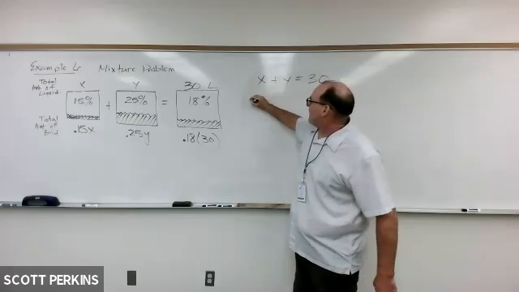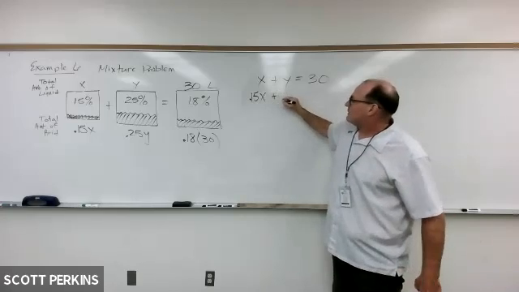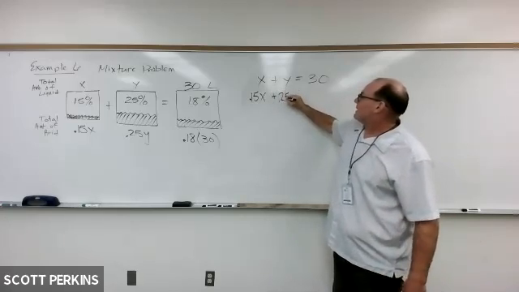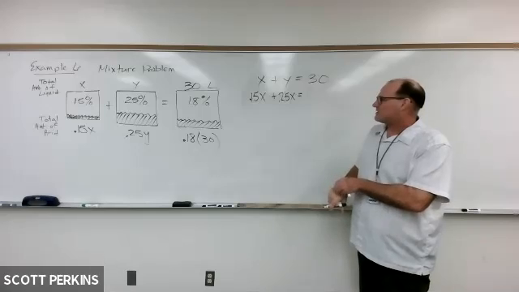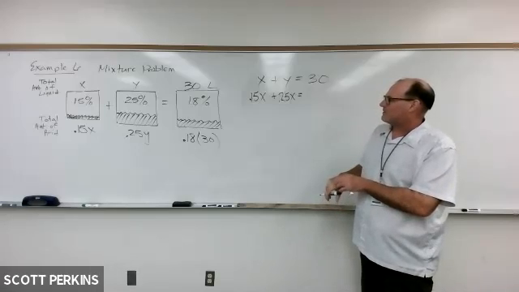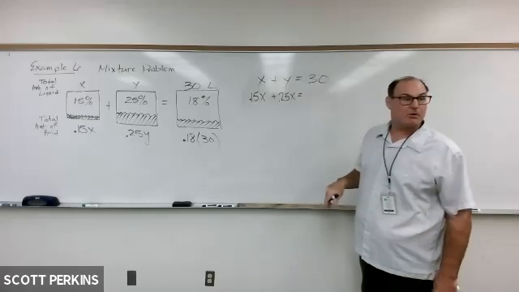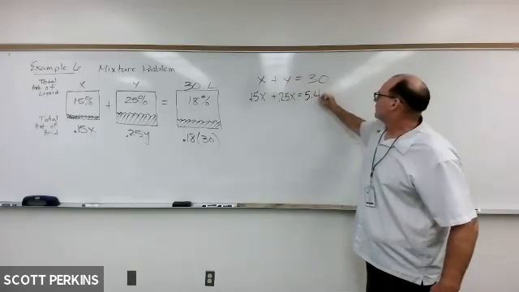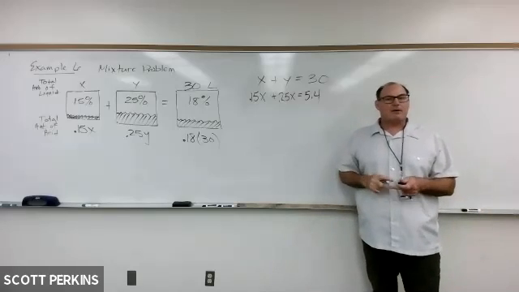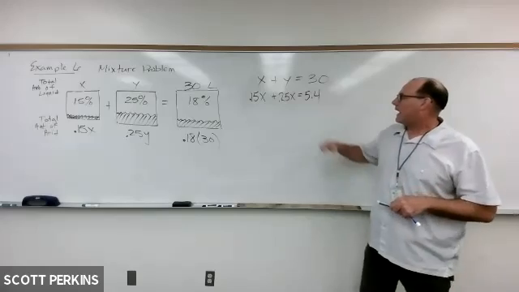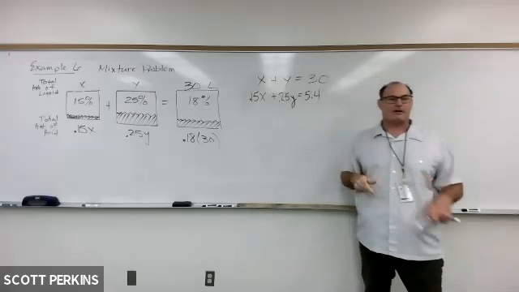The number of acid molecules the first box contributes is 15%. The number of acid molecules the second one contributes is 25%. And then the third one, 0.18 times 30 is, what is that, 540? 5.4? 5.4? There's your two equations. I did. Thank you. Only you and I noticed that. Good. Thank you.